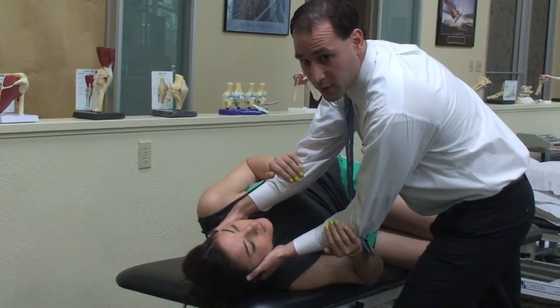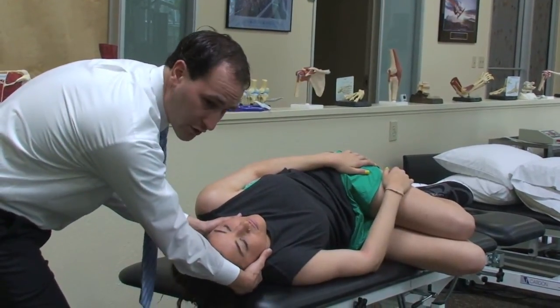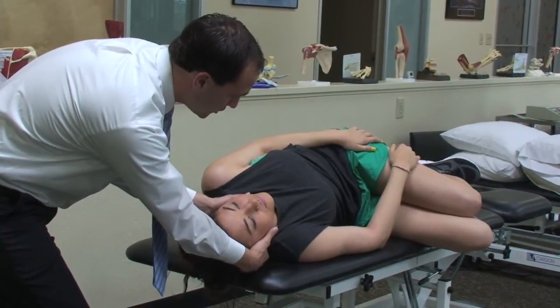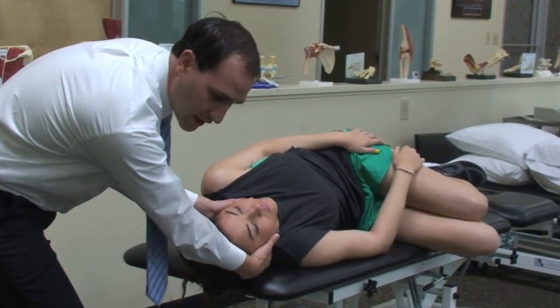Next, as the examiner, I'm going to move around the patient. Keep your head in the same position, please. All right? And I'm going to come through here. And so we're going to assume that the symptoms have resolved and the duration has been doubled. What we're now going to ask the patient to do is to roll completely onto their left side. As they're rolling, it's very important that we keep the head in this position.